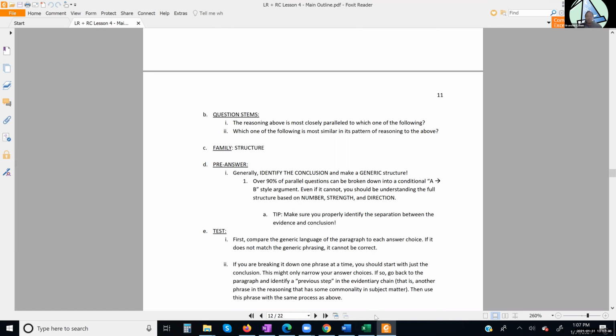If A, then B. So for my pool example, we could actually do if A, then B, if B, then C. So if you jump in a pool, you will get wet. If you get wet, then you're going to need a towel. Brandon jumped in a pool, therefore he's going to need a towel. We could say that would be if A, then B, if B, then C. Brandon had A or somebody had A, therefore somebody needs C. That would be the generic breakdown of that argument.